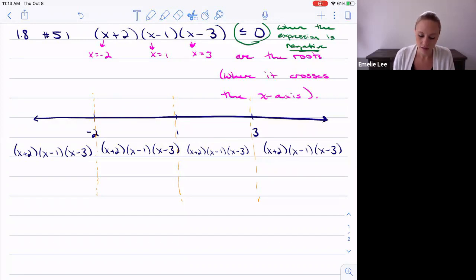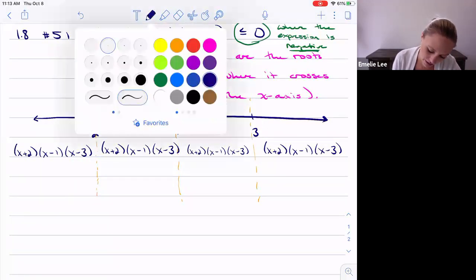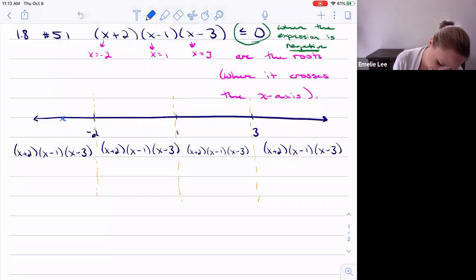Okay. Because what I need to do is figure out what's the sign of this times this times this, right? And I just need to know how negatives behave, right? An even number of negatives is going to give me a positive, and an odd number of negatives is going to give me a negative result overall. So what I'm going to do is just pick a test value here. I'll let x be -3, for example, just so I have something to think about. And it doesn't actually matter what value you pick. We're not going to solve for it anyways.